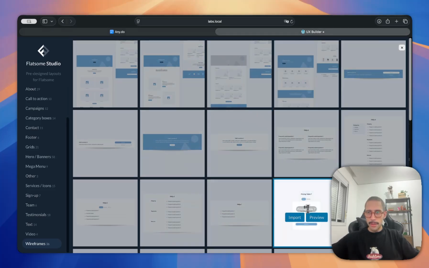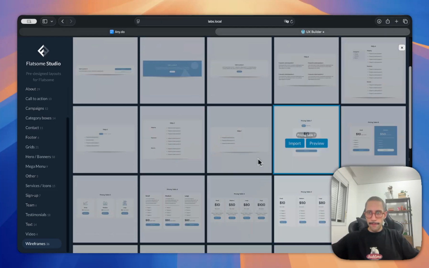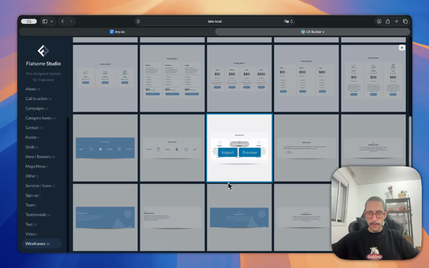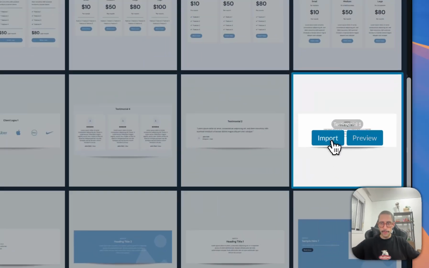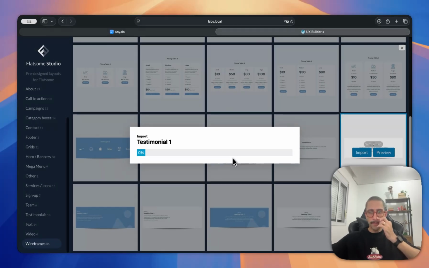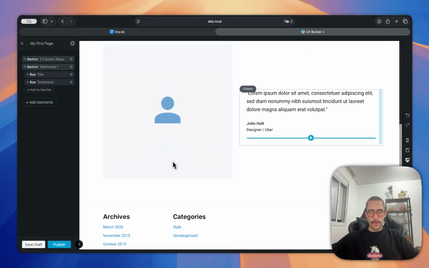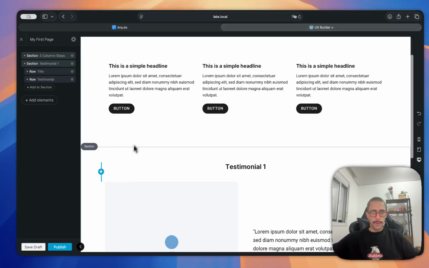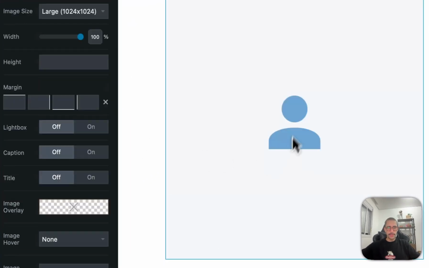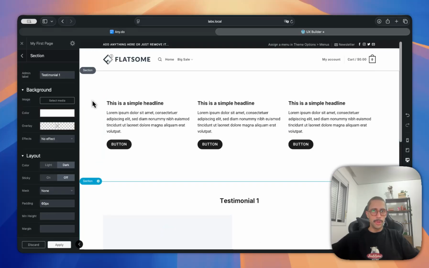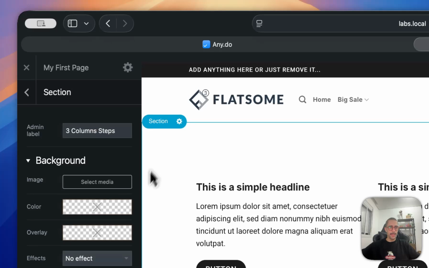Let me see which one. Okay, this one. Let's import this one. So, I've just imported this one and perfect. I can change anything here, just clicking here, here. So this is a good thing to do. But I want a better design here actually.